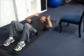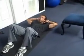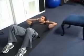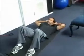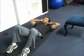Chest or behind your head. We're going to crunch it out. We'll do 20. Always breathing out as you come up, keeping your core engaged as you come down.